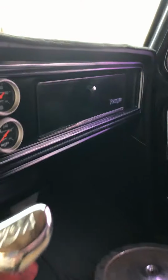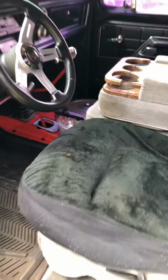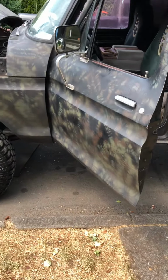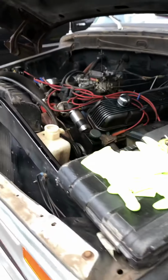All right, guys, this is my 1973 Ford F100 Ranger. Lost power the other day while I was driving. It acted just like it ran out of gas. I knew I had a full tank. So when I was pulled over on the side of the road, I sprayed starter fluid under the top.